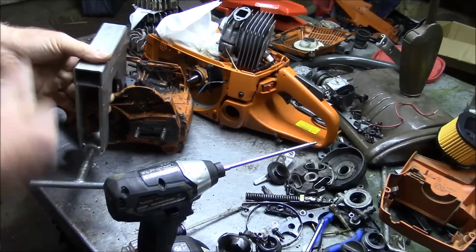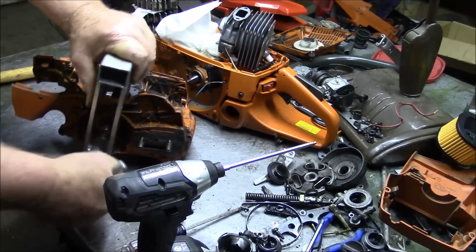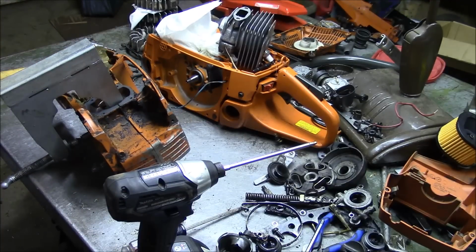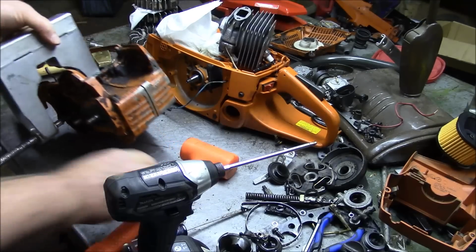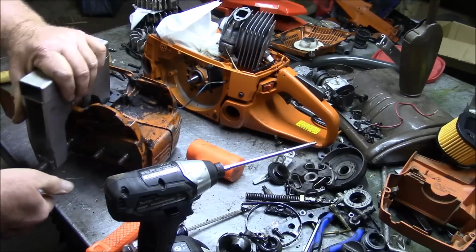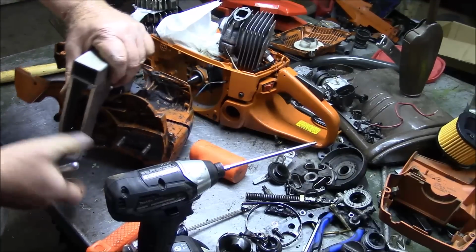And the interesting thing is, this saw here has probably more time on it than any of the later X-Torqs that you see me pull apart on the channel. By far. Absolutely by orders of magnitude. Yet that bearing is still tight, and I wouldn't be surprised if the bearing itself is still tight.